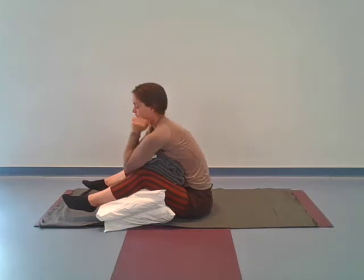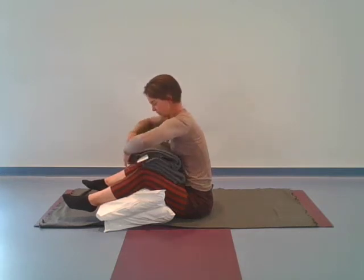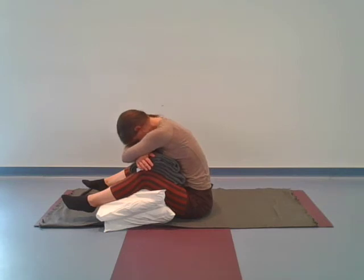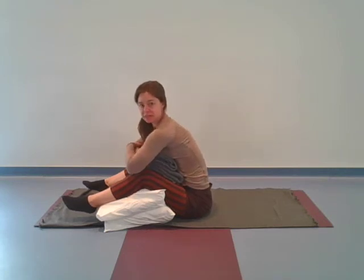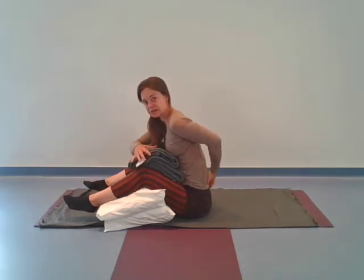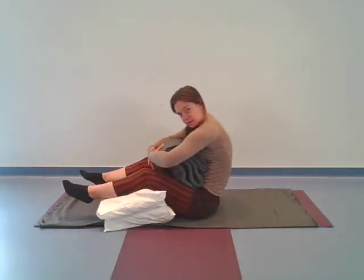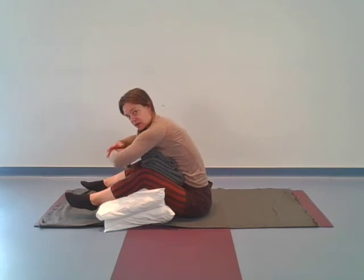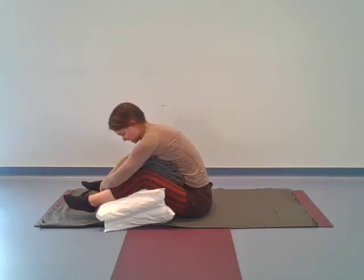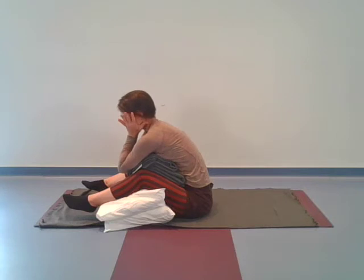The last bit here is a way to support the head that's comfortable. So I could have my head in my hands, or I could be crossing my forearms, even on one of these blankets, rest my forehead here. The way to keep this comfortable is that we don't start leaning into the low back, that we're already sitting on our sitting bones, lifted out of the pelvis and over the legs, as opposed to being back here. I really feel the weight of my upper body resting on my legs, and then I'm going to let the weight of my head rest on my arms one way or another. So keep experimenting there.